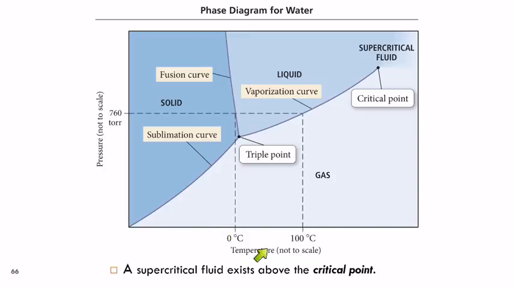At atmospheric pressure and zero degrees Celsius, that point is on the fusion curve line, the equilibrium between solid and liquid. At 100 degrees Celsius and one atmosphere, the boiling point of water, we have the liquid and gas in equilibrium with each other.